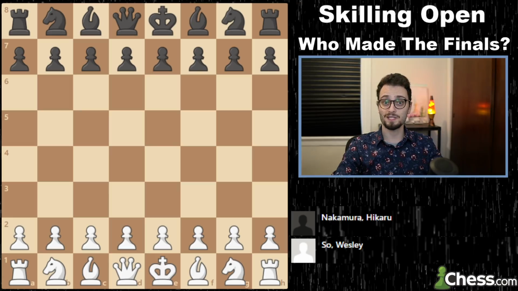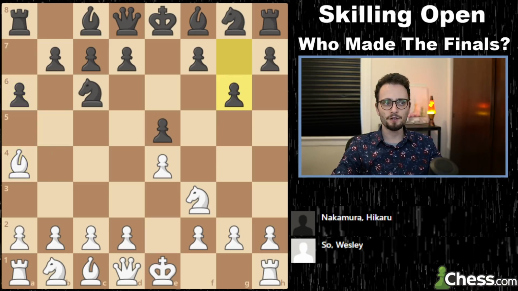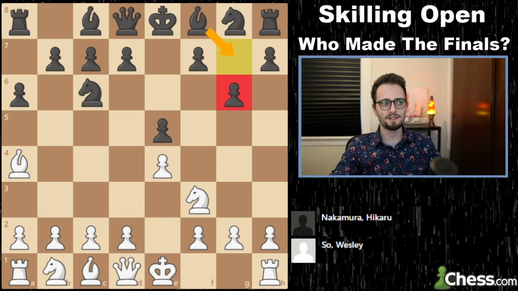Yesterday, Hikaru lost to Wesley. He had a few good moments in the first game, but overall, Wesley's play has been unbelievable. So we go to the first game. Wesley begins, we get a Spanish, and Hikaru also goes for one of these kind of King's Indian style Spanishes.